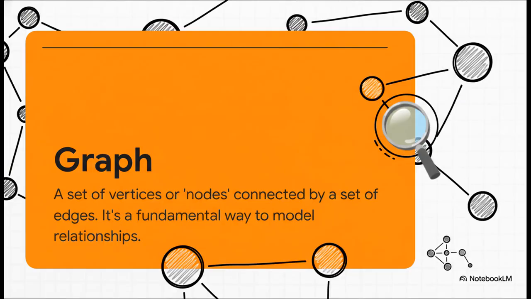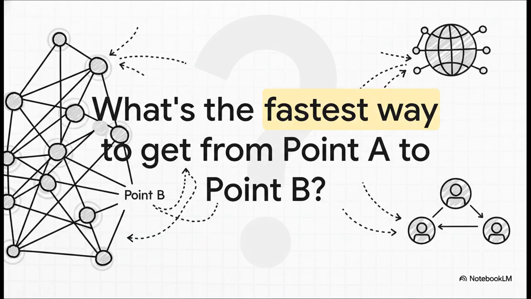Okay, so let's just nail down a quick definition so we're all on the same page. A graph is just a fancy way of saying you have a bunch of dots, which we call vertices or nodes, and they're connected by lines, which we call edges. That's it. It's how we model relationships, and it's totally central to what we're digging into today. And that brings us right back to the big, hairy problem. When you're looking at a graph with billions of nodes, I mean, think about the entire internet, or every single person on Facebook. How on earth do you find the quickest route from one tiny point to another?